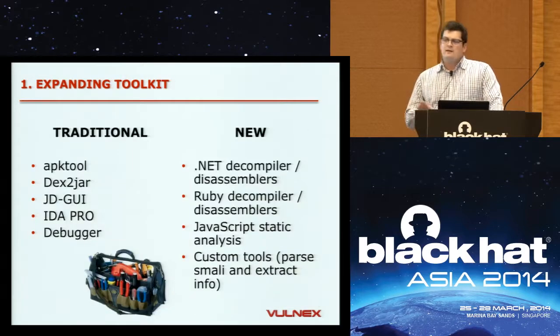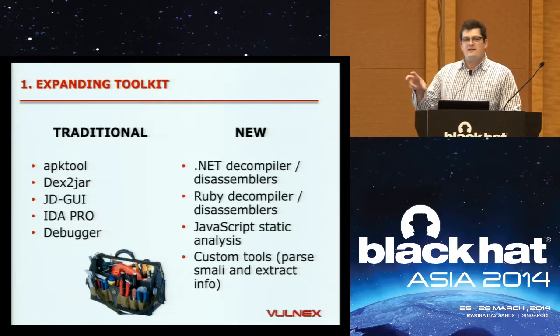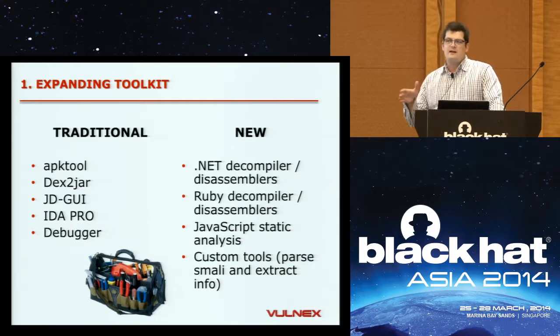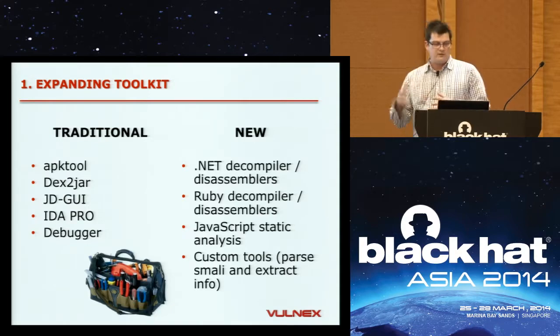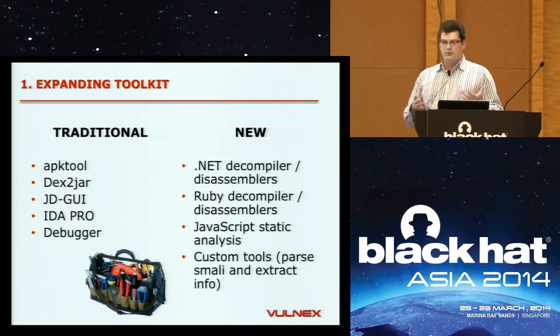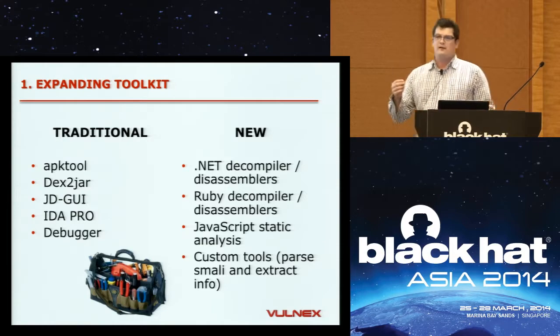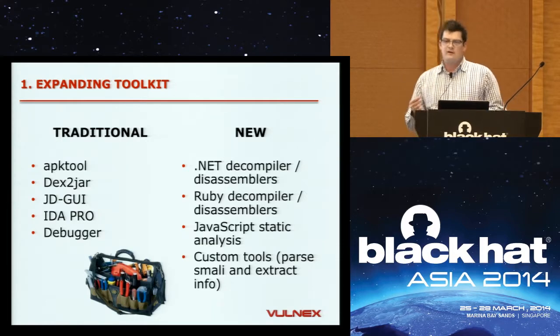So from a more reversing point of view, if you are used to reversing mobile apps and doing audits of this kind of apps, the traditional way is to use tools like APKTool, Dex2Jar, JD-GUI, IDA for iPhone or whatever, Hopper, another disassembler, quite nice for iPhone. So we have different tools, right? But now for this kind of mobile technologies, we also have to include new tools. I mean, they are not really new.